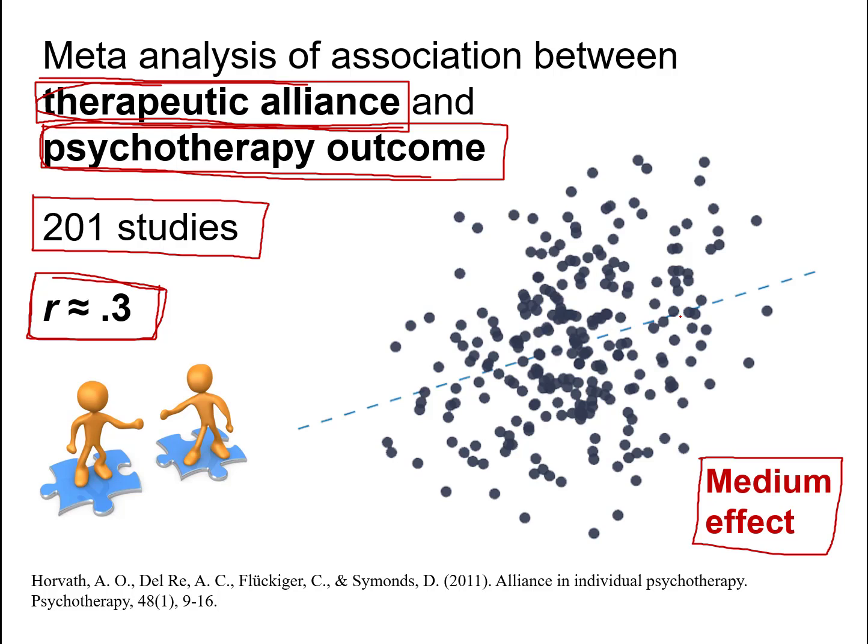A medium effect is that effect that we can see it with the naked eye, but we have to look kind of hard to be able to see it. And this is true. We have a very important type of finding here about the relationship between therapeutic alliance and psychotherapy outcome. That's a very important finding, but it's not going to be a finding that we look at the scatter plot and see right immediately, oh my goodness, that's a huge effect. It's going to be a medium effect, and it's an effect that we have to look at kind of hard to be able to see it with the naked eye. So correlation between psychotherapy alliance and psychotherapy outcome, correlation of 0.3, a medium effect.